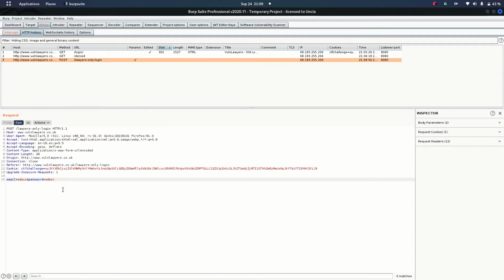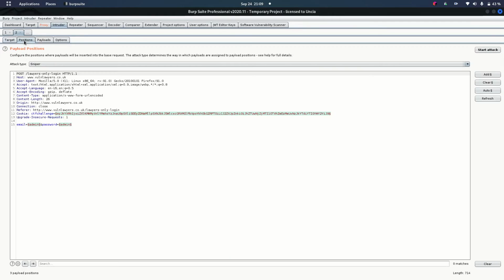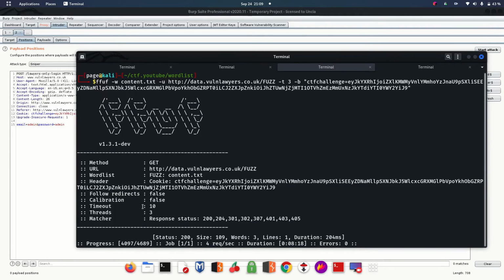So without wasting much time, we are going to send this to Intruder, because my hint here is we are going to be brute forcing this particular email and the password. So now we have this particular file in the Intruder. Okay, so what we are going to do is to clear this, and let's wait for this to actually finish.